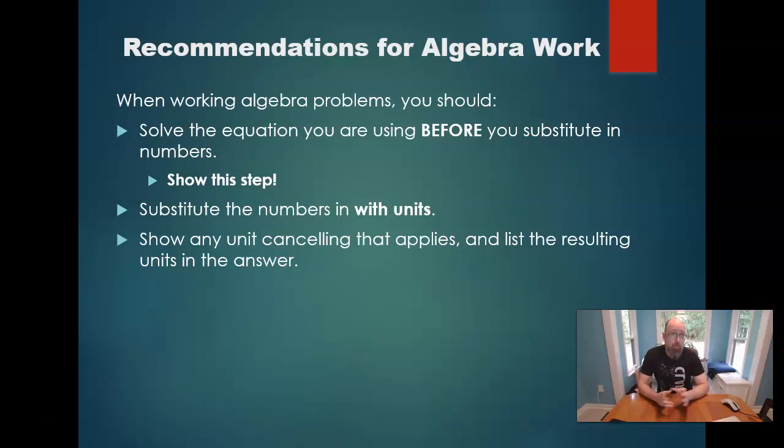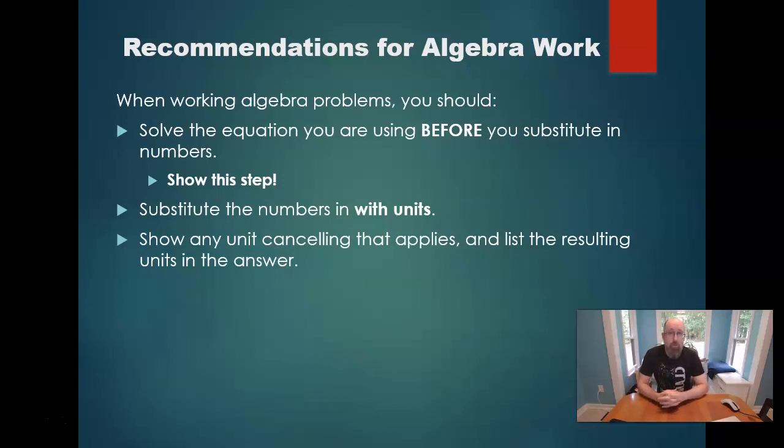So if I'm solving for x, it means I want to get x on one side of the equation and everything else on the other side. To simplify means to put the numbers into the equation, and then you'll actually perform the mathematical operations, right? So that might mean multiplying or dividing, adding or subtracting, whatever the equation tells you to do.